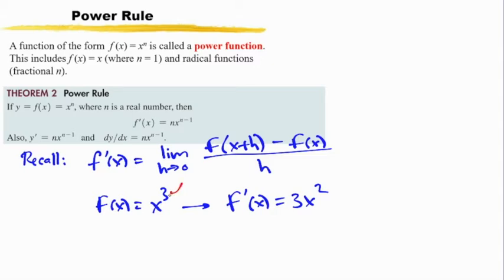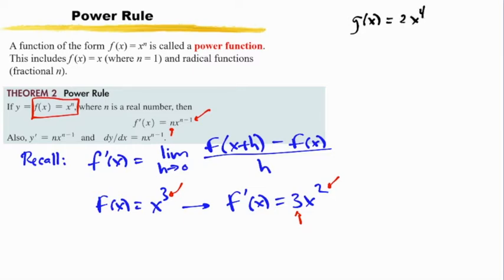With this, we can say, notice the 3 in the exponent becomes the coefficient here. And notice the exponent is reduced by 1. Well, that is exactly what they're telling us. If f of x is x to the nth power, notice the n comes out front, and the exponent gets reduced by 1. So let's just go through a couple of different examples.